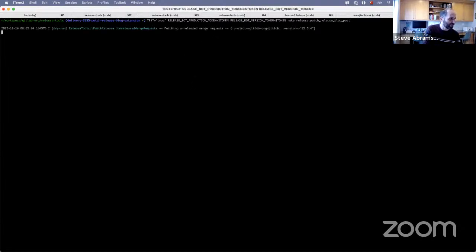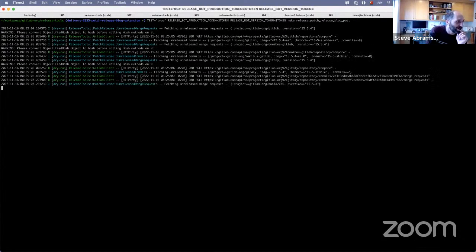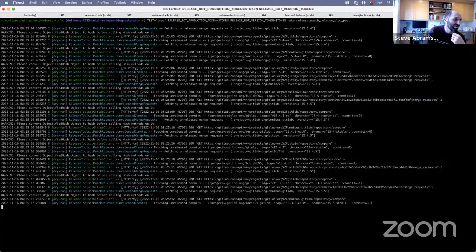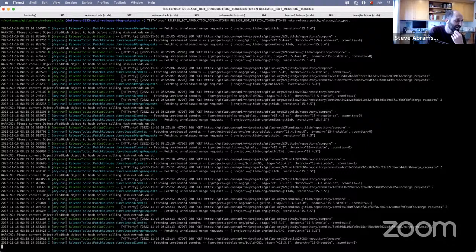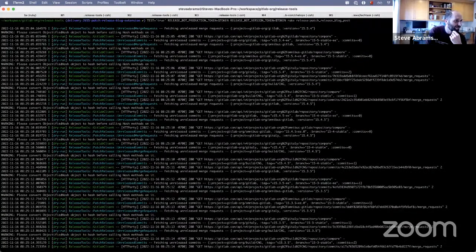You'll see a lot of similar things from what Myra's was doing, because first it also collects all of the commits, but then we take it a step farther and collect the merge requests from those commits. So here we can see that from the GitLab project, we're collecting the commits for this version. And we can see that there were no commits, unfortunately.